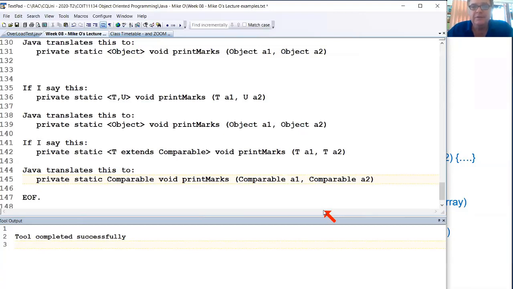In other words, it's saying any class that extends Comparable or implements a Comparable interface.